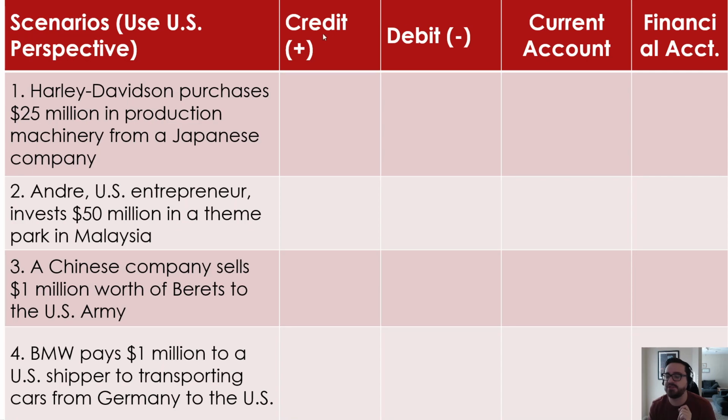So if it's credit or debit, that just means whether America is gaining or losing money. It's current account if it's one of those 4 things: exports, imports, investment income, and transfers, which, yes, you need to know the vocab there. And if it's financial account, it's an asset, a physical asset, something that we have in this country that we can then use to make stuff. Make money.